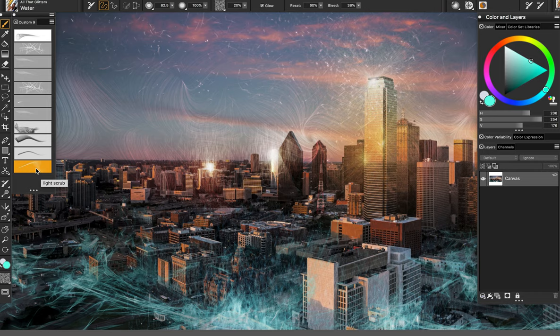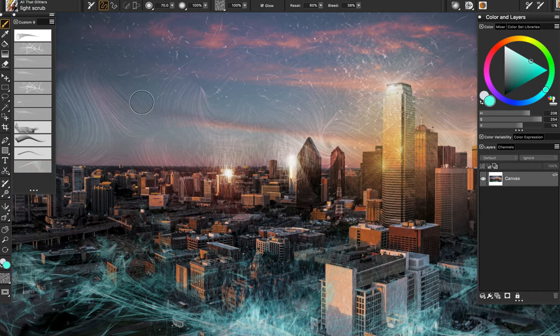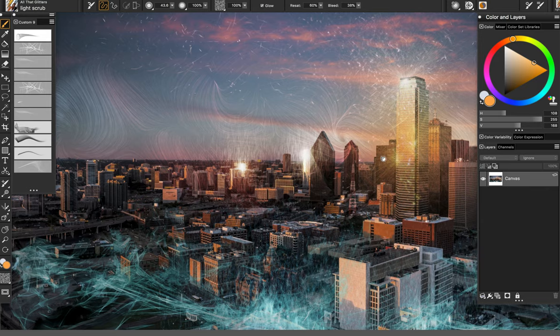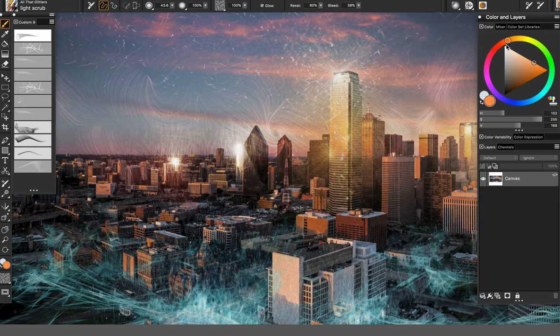And the last one we have is light scrub. This one is very, very similar to our sky particle, but this one is really for, let's say we've got this building over here, and we just want these little shimmers. If you remember being a kid and they had those little cartoons where in a magical, Jetson-style building, they'll have those little glimmers that animate on and off. This is a more realistic version of that, so that we can have just those nice little subtle shimmers to make a building stand out. Kind of fun to play with.